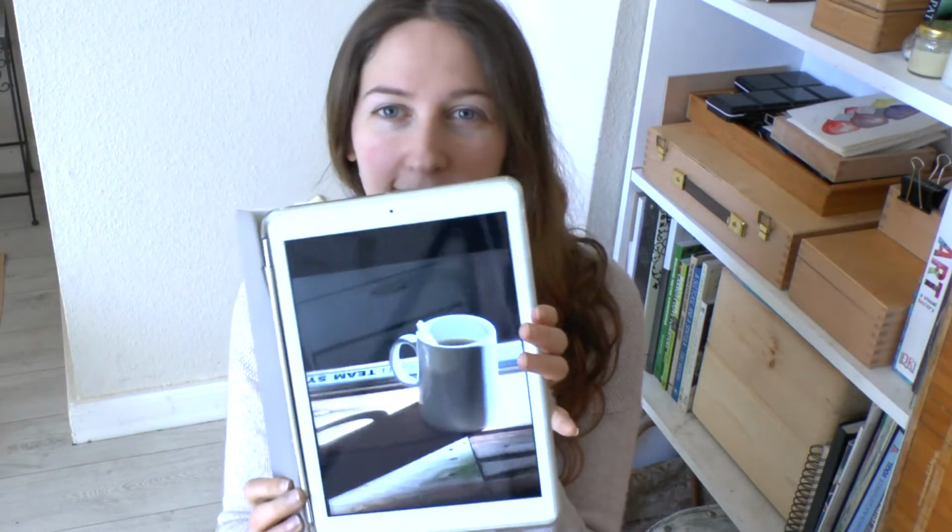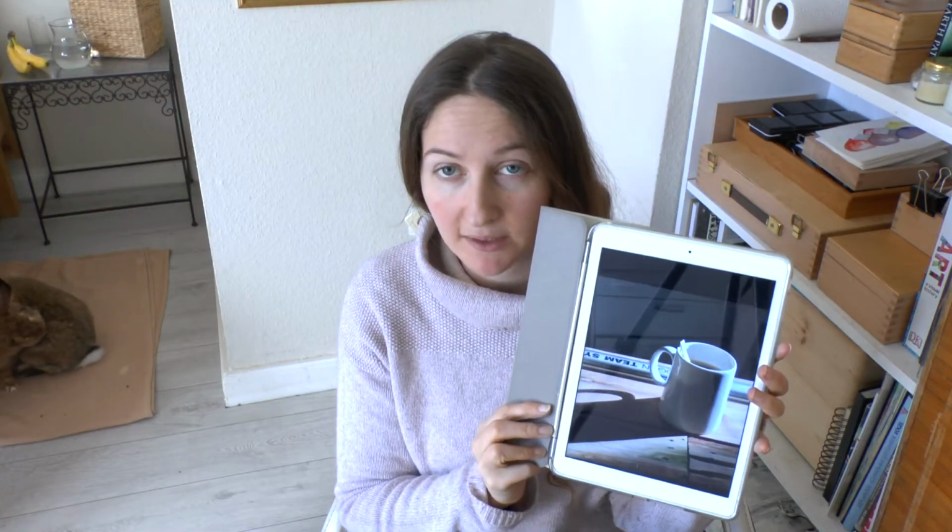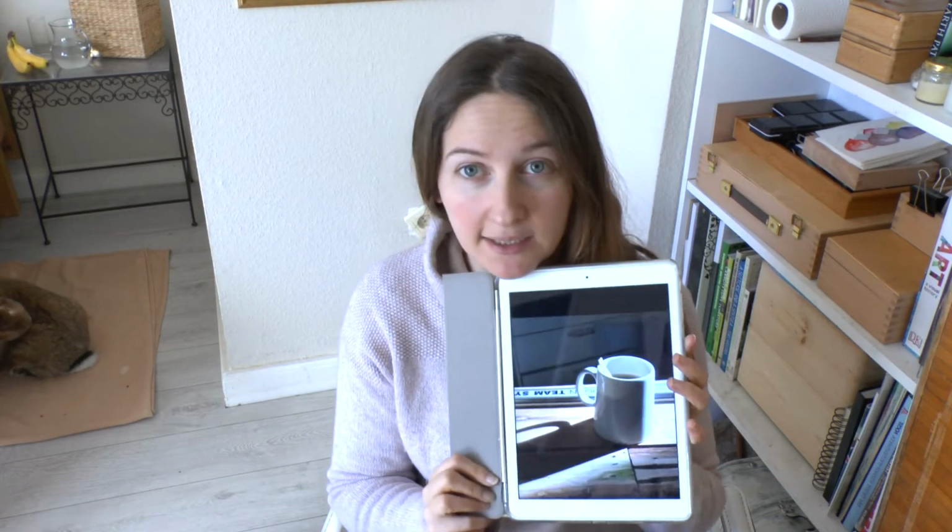That's me, of course. Today I sat down and thought I was going to have a cup of coffee, and then I put it on my desk and the sun came in and it shined and it just looked beautiful. I took a photo. First I sketched it as much as I could while the sun was still there, and then I decided this is not going to work.